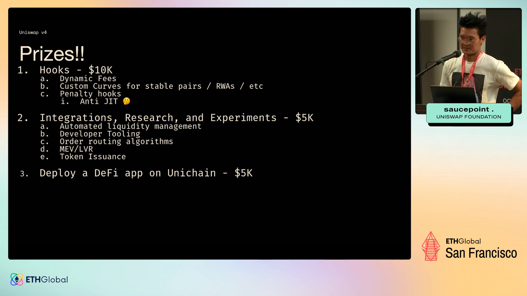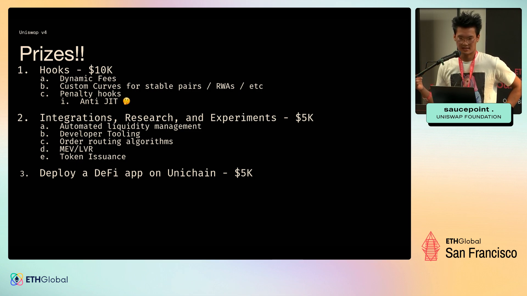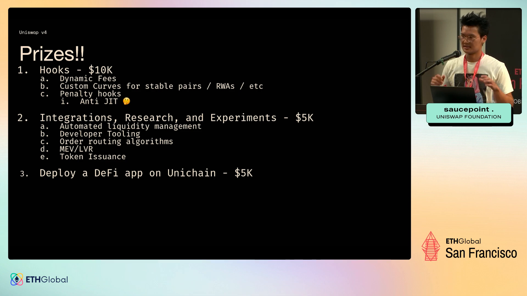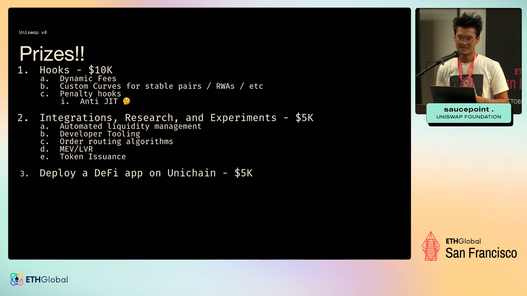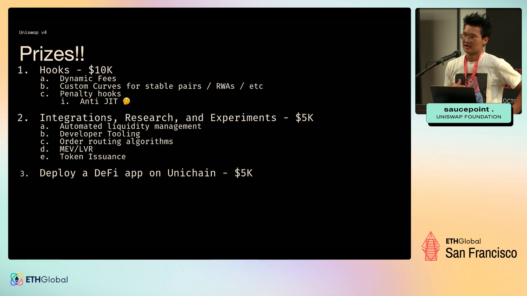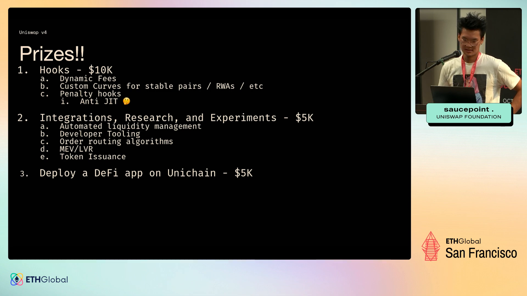As for the prizes, we have three categories. The first is hooks — ideas like dynamic fees, custom curves for stable pairs, and RWAs. The two categories the foundation is most excited about are: anything related to LP profitability, and pools specially tailored for certain asset classes like stable pairs, RWAs, or meme coins. There's also an idea called penalty hooks where, using the custom accounting mechanism, you charge fees or penalties to deter misbehavior like just-in-time liquidity.